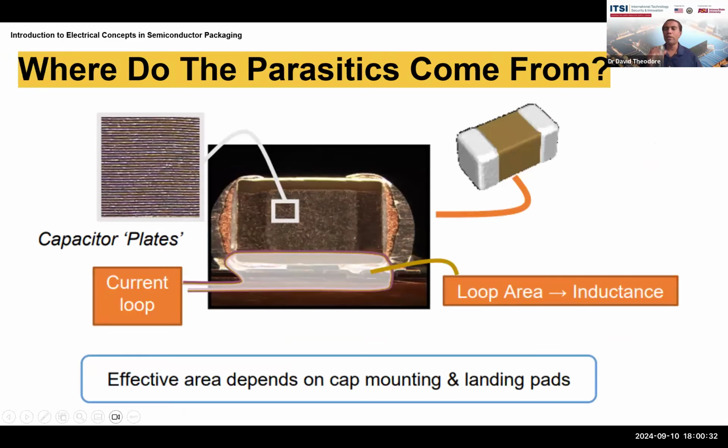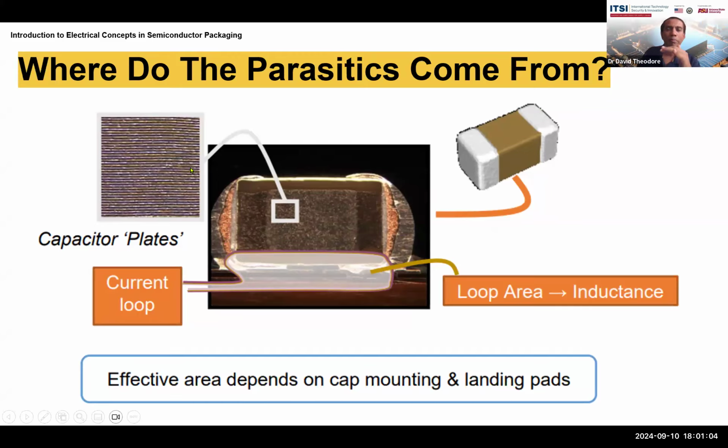Okay, so here is a picture of a capacitor. On the right-hand side is the big picture view of the capacitor. Now, if you were to take a cross-section of this capacitor, it would look like this. And if you zoom into the center of the capacitor, you can see there's a bunch of separate plates. So there's a metal plate, an insulator plate, a metal plate, insulator plate, and so on. That's typically what you see in things like ceramic capacitors, and any of the capacitors, actually.